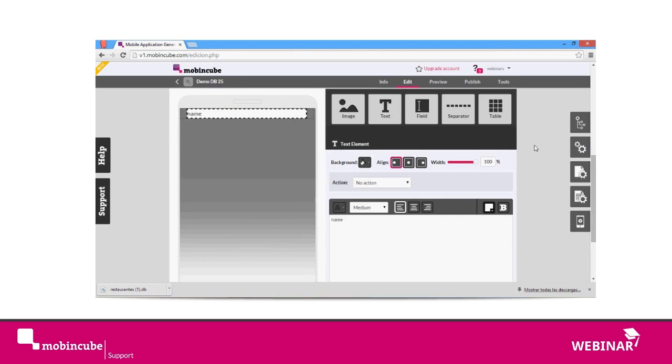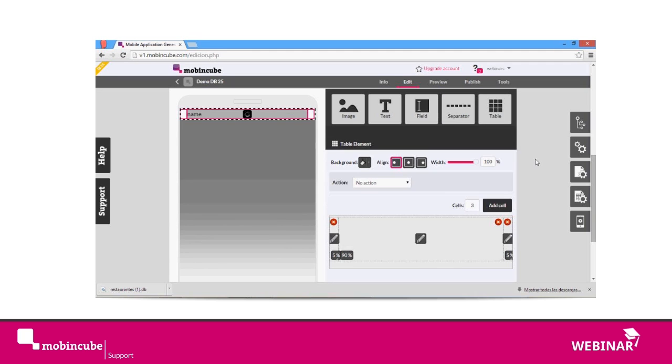Then let me use the same format as the example. I'm going to add a separator line.